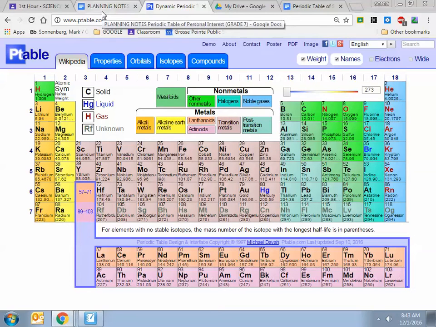We're going to create something, anything we want. We can make a project on any movie stars, cars, makeup, canoes, for crying out loud. You can do whatever you want and make a periodic table out of it, as long as you can come up with 30 to 40 elements, depending if you're working alone or with a partner.